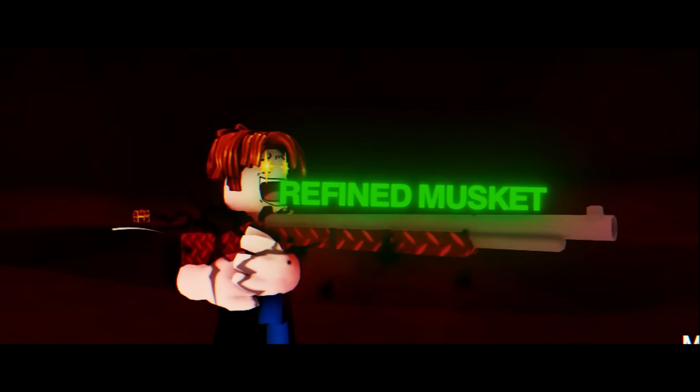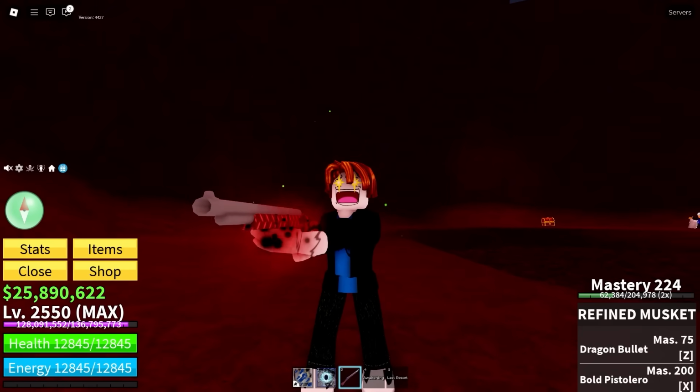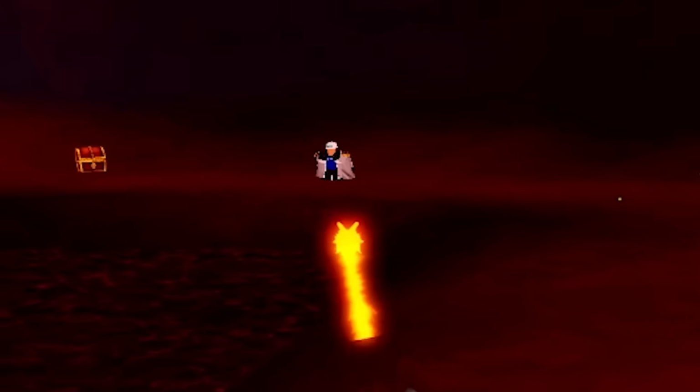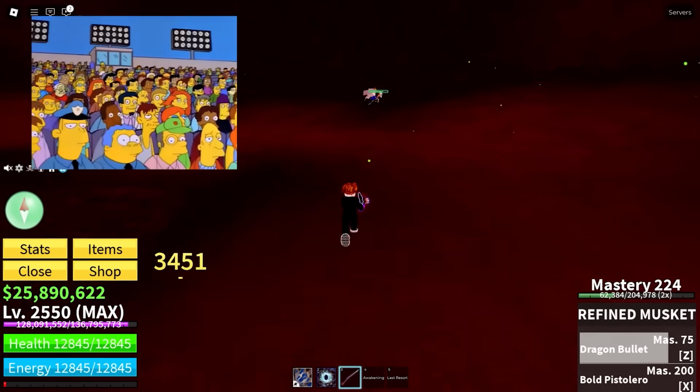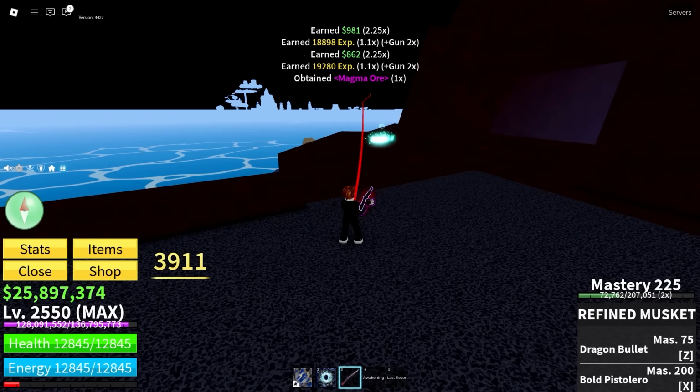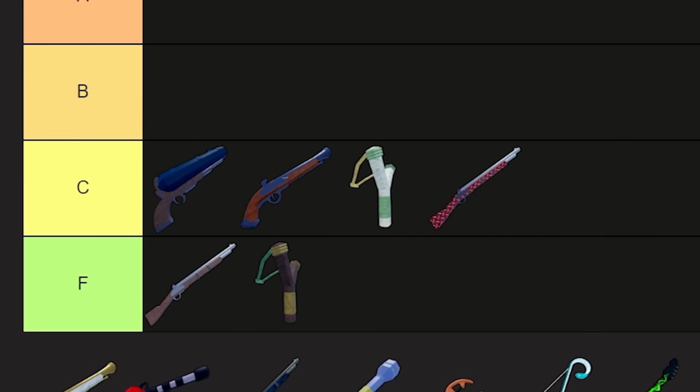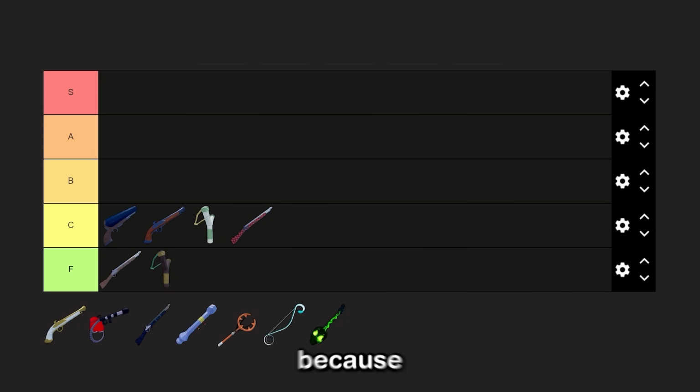The next gun is the refined musket. And this is literally just the musket reskinned. It's just got a cooler pattern. And when I say that it's just got the exact same moves, I mean it has got the exact same moves. So since it's basically just the same gun reskinned with slightly more damage, it's just going to go in the same tier as the refined slingshot. The only reason these guys are getting C tiers is because they're refined.